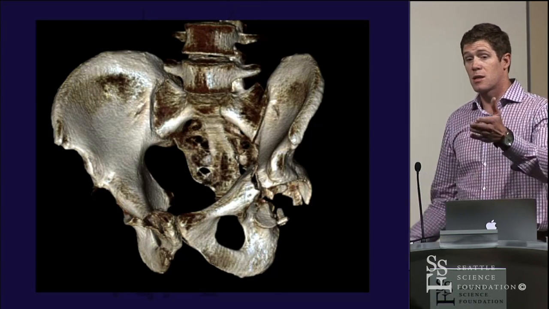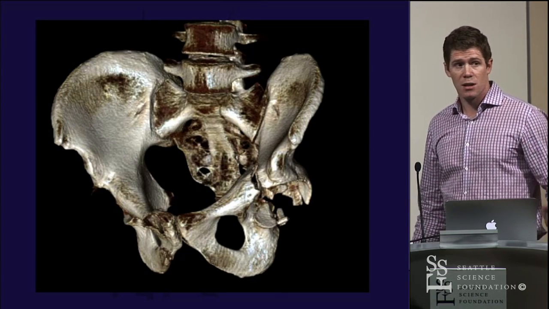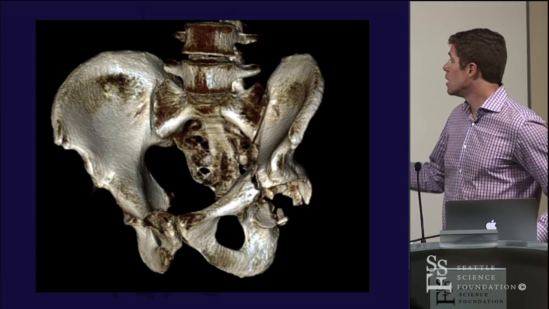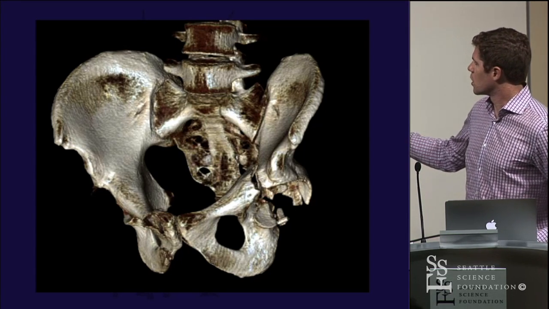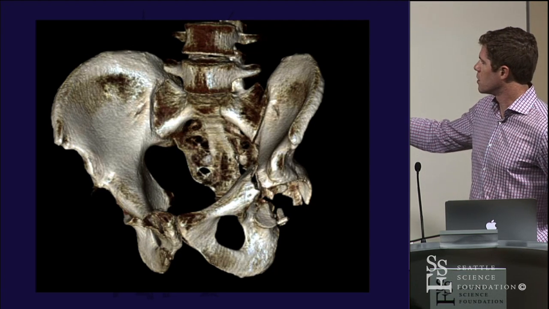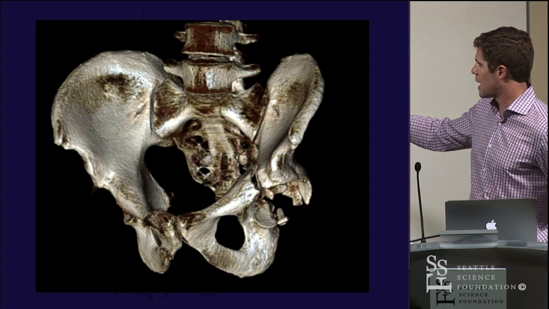And this actually gets to your question of when you want to, getting back to Connor's talk, and when you want to use the ilioinguinal over a stoppa. So obviously you're going to go Kocher-Langenbeck to get to the back, but then what do you want to do about the anterior column transverse pattern here?